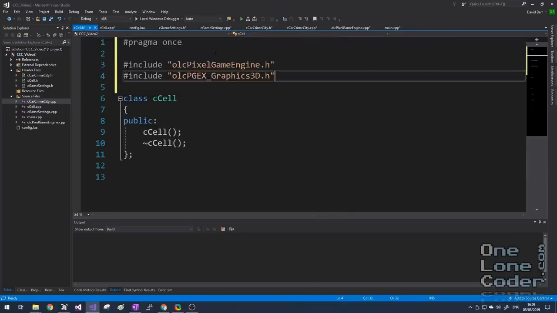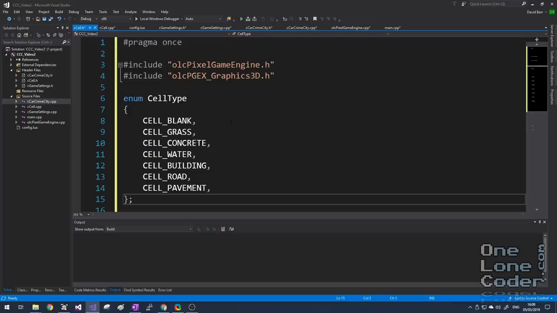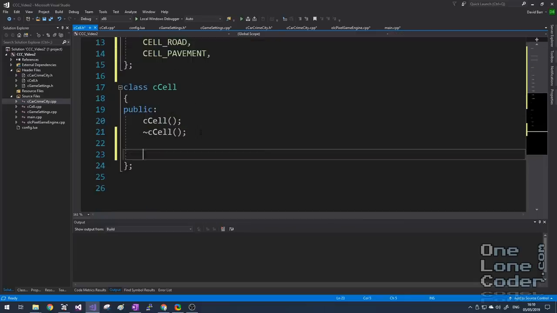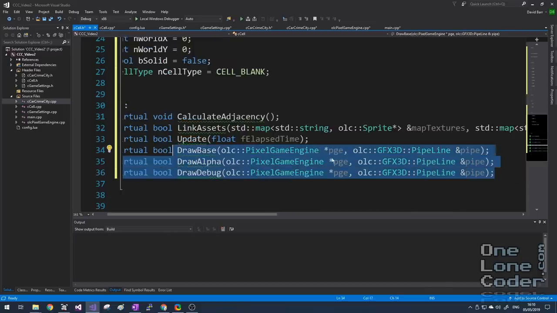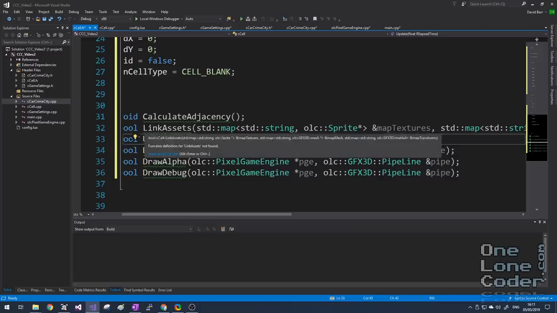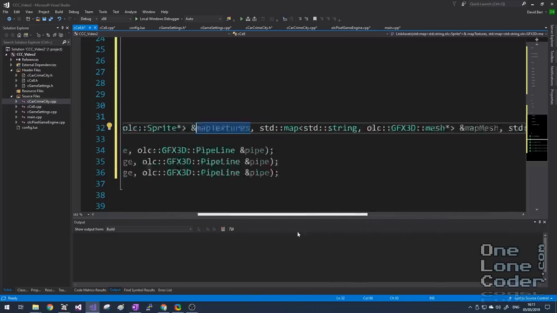Since the cell is going to be responsible for drawing itself, I'm going to give it access to the game engine and the graphics 3D extension. And I identified that the cell is going to need some way of knowing what type of cell it is. So I'll create an enumeration of various types of cell. In the cell, we're going to give it the basic properties, so it can identify where it is in the world and whether it's solid or not. And because this is a base class, I'm going to define 6 virtual methods to be overridden by the subclasses. The 3 drawing functions will take in references to the Pixel Game Engine and the current 3D rendering pipeline. I've included an additional update method to the cell, just in case it has behaviour that changes over time. And here with the link assets function, we can see we're just passing references to the maps of the assets we created earlier, for textures, meshes, and transforms.